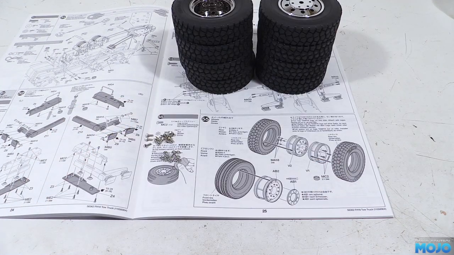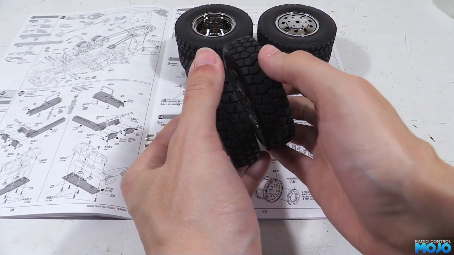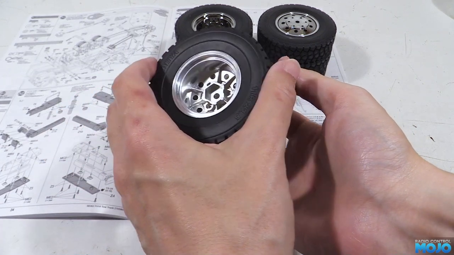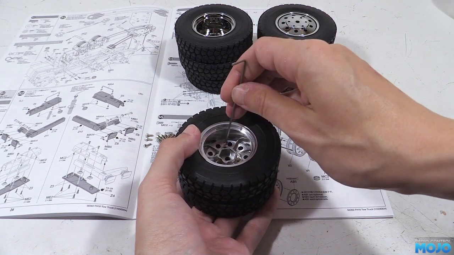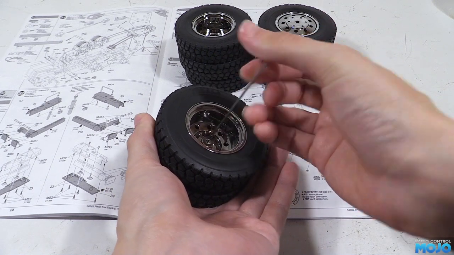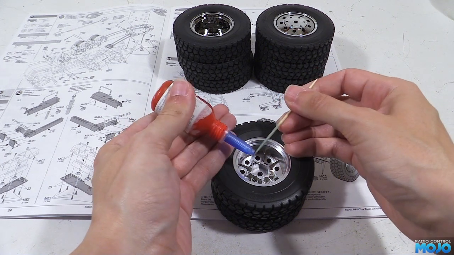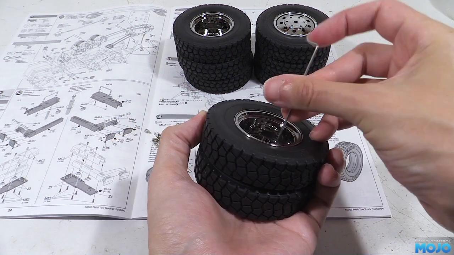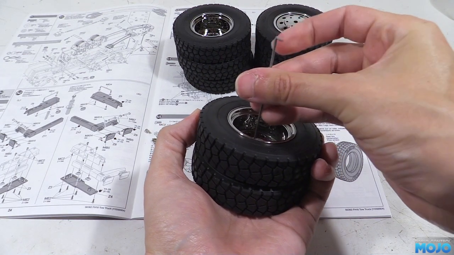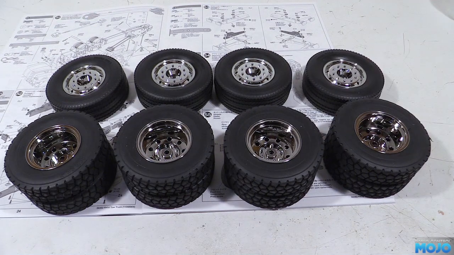So with the tyres fitted we can offer up a pair of wheels. The outers have three small pins that fit into holes in the inners which align them so we can get the screws in. On the inside there's hex shaped holes for the nuts, so it's just a case of popping in the nuts then fitting a screw. Do all three and we can add a little bit of thread lock, but we do need to be super careful not to get it on the plastic. So we use a cocktail stick to get a smear on the threads, then loosen and re-tighten the screws. It's a bit fiddly, but it's much better than losing the small screws and nuts, and seeing a wheel roll off by itself. Rinse and repeat until you have a full set ready to go.